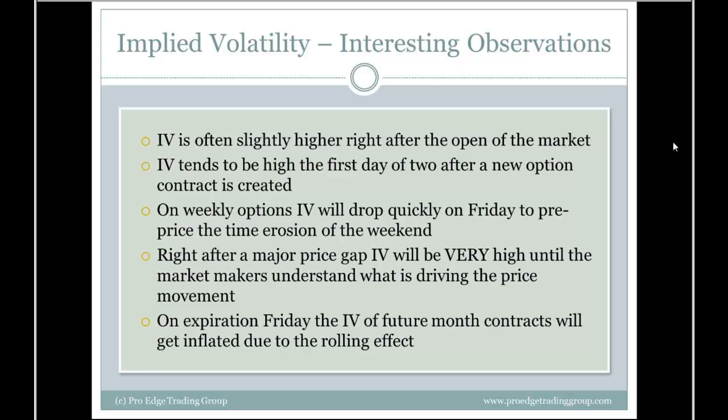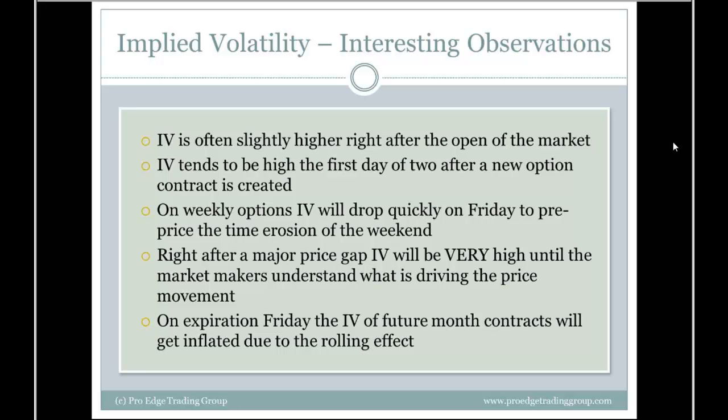Right after major gaps, actually after any kind of major announcement, anything that's going to radically affect the way a stock price moves, the implied volatility will be very, very high for a short period of time. You can sometimes do some very short-term trades on these. Once again, you create a short volatility position and wait for the implied volatility to die out, get back down to a normal, reasonable level, and boom, you've made your profit.